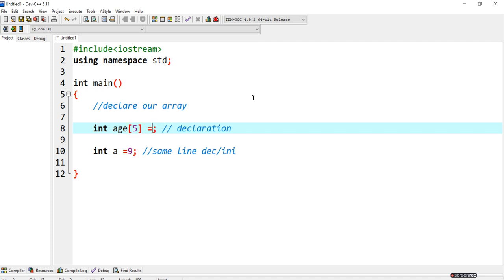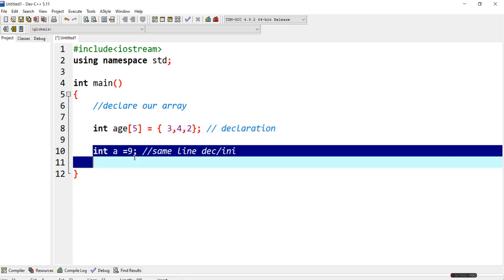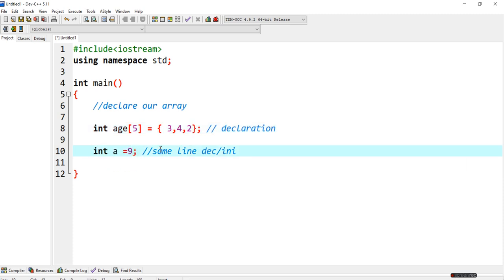We need to include equals to, and after that curly braces, and after that we need to specify the values. This is of length 5, so we need to specify only the 5 values. If we haven't specified all 5 values, then it is going to store 0 as a default value, just in the same way as if we do not specify any value, an integer is going to store 0 as a default, right?